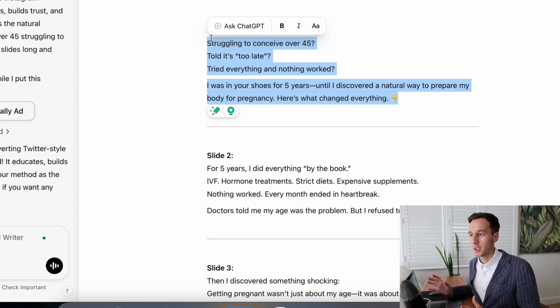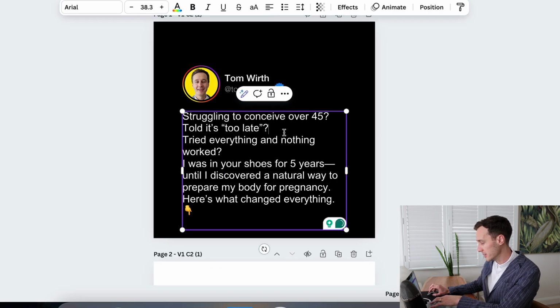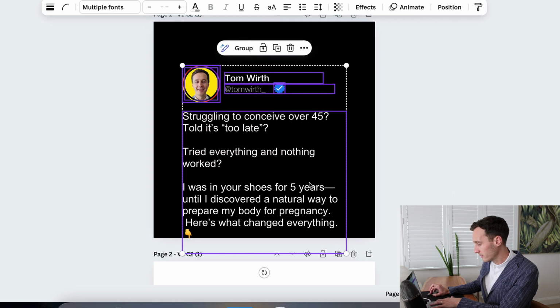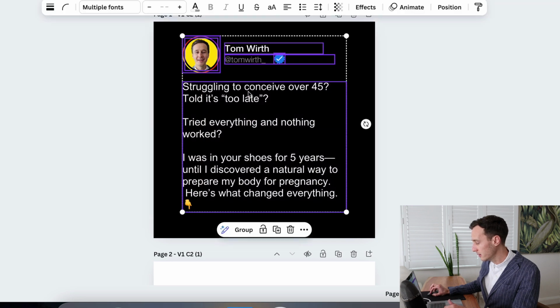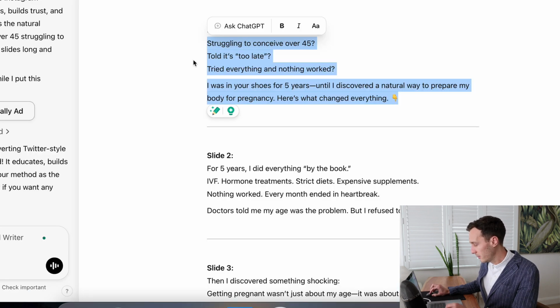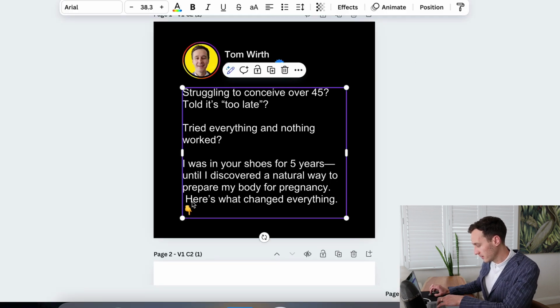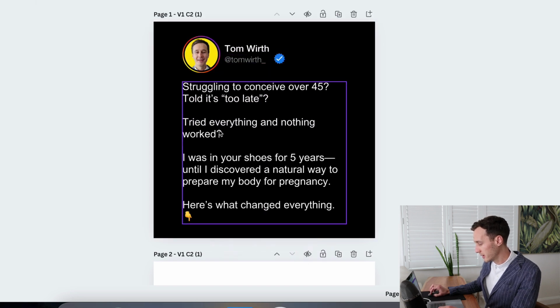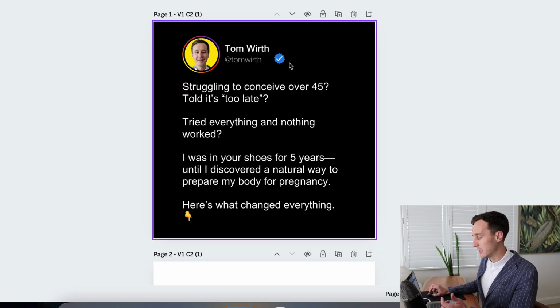Now, again, this is just what the AI generated for me today. It's not a framework that we have proven or anything, but I'm just going to show you how you would put it into the design, and maybe it's not even the right size. But it looks like it's going to be pretty good. It's probably a little bit lengthy for a headline. I probably wouldn't have my slide 1 be that long. That's pretty long. But again, this is just a demonstration of the AI.